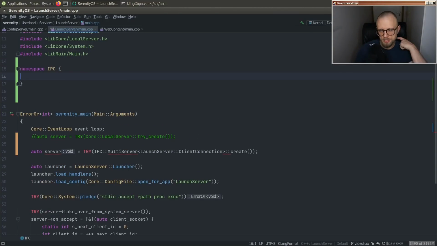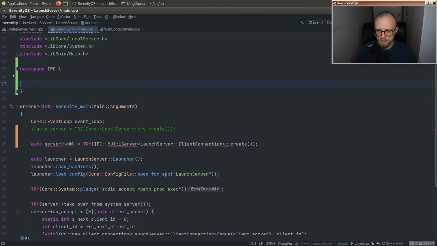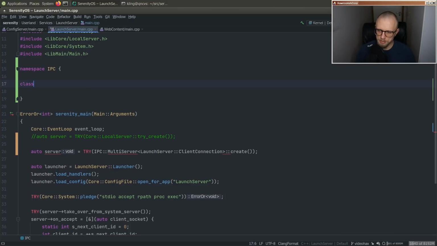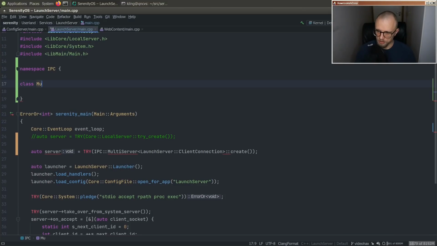Let's just sketch it out here in the main CPP file. We don't have to edit headers just yet. This is just a tiny trick that I like to do in larger C++ projects. Like if you want to prototype something in a different namespace that would normally go in a header, you can save yourself a lot of rebuilds by just prototyping it in the CPP file. It's a simple trick, but it has saved me so many hours of waiting for compiles.